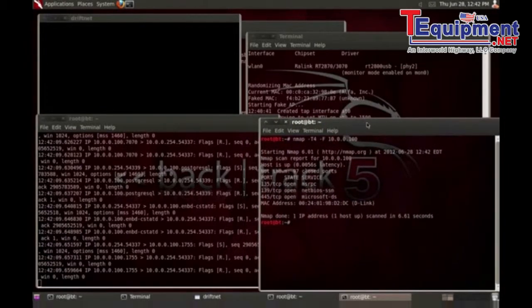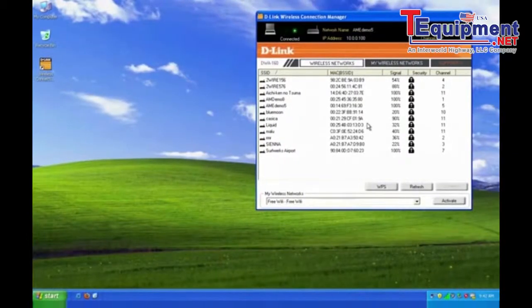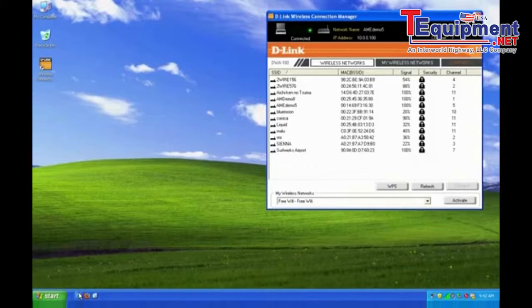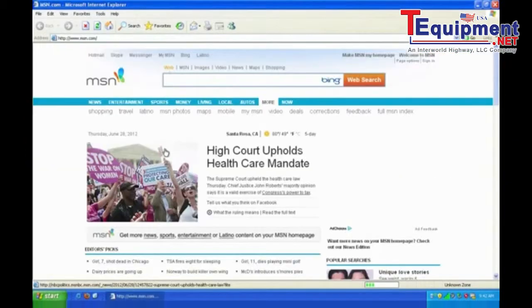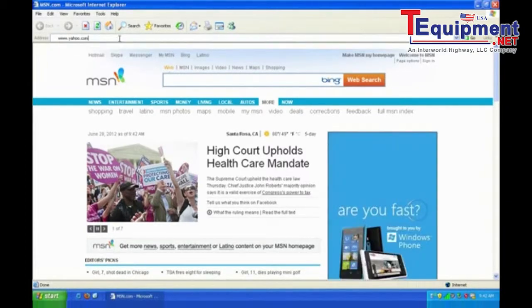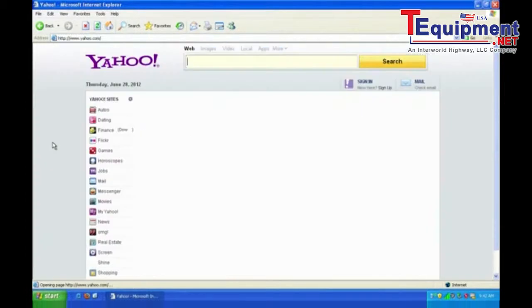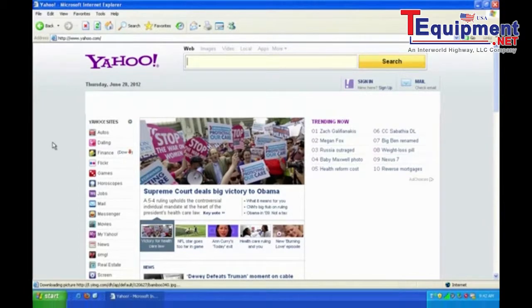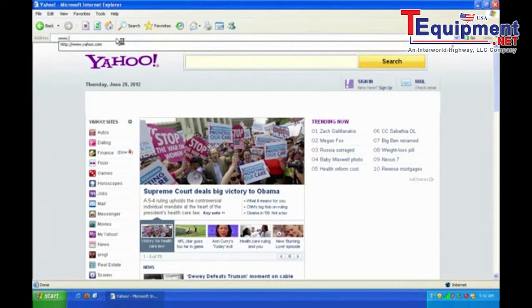Okay. So now I've got everything set up. I'm going to go back to the client again. The client doesn't know what's going on. He just thinks everything is great, no problems. As a regular user, I'm going to go ahead and browse the network. Again, nothing looks out of the ordinary to the end user. They're browsing, and again, everything looks normal to them.